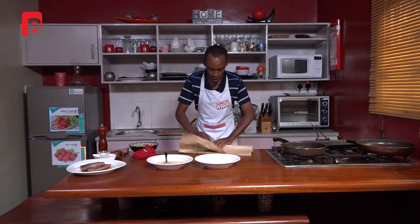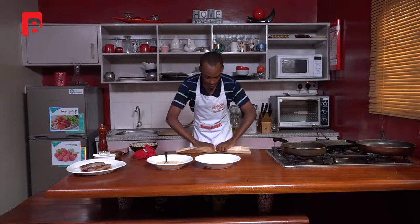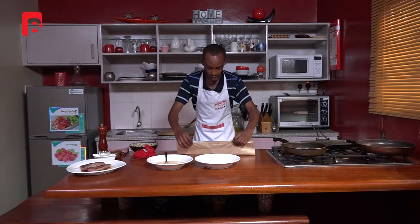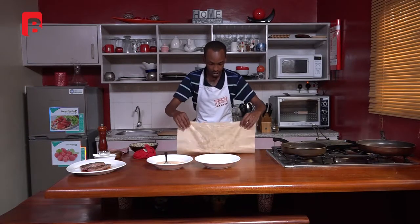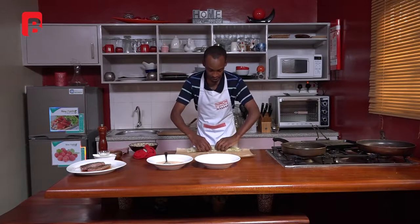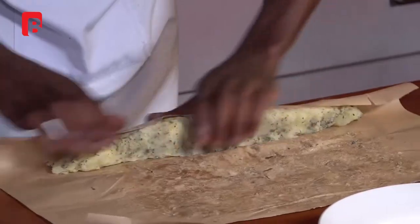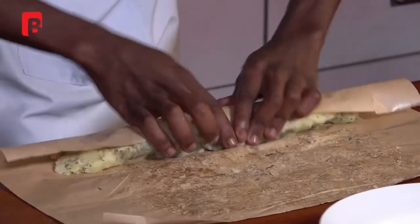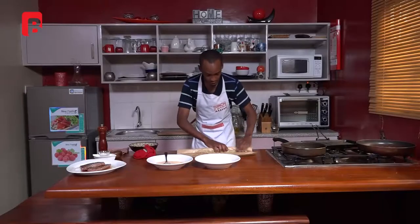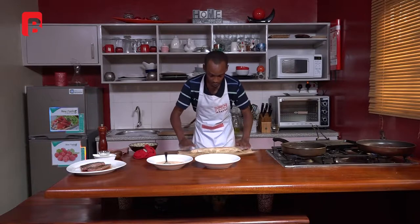Now all I'm going to do is use my greaseproof paper to stretch that out a little wider. And then I'm just going to finish by shaking it off to one side of my greaseproof paper, and then roll it out all the way around. So start by making sure you've got a more even thickness to it before you start rolling.